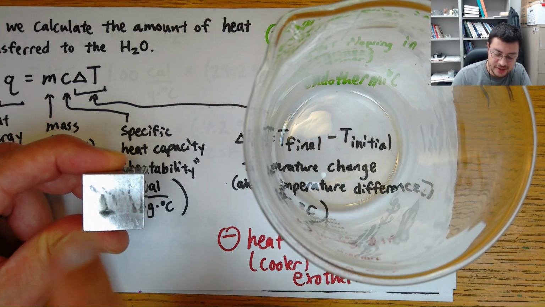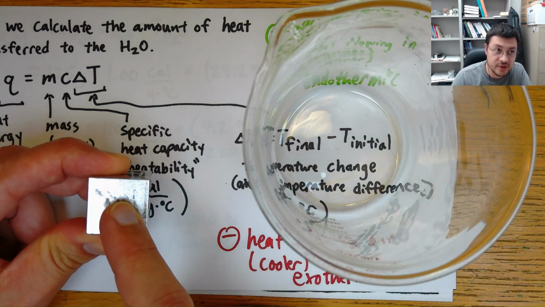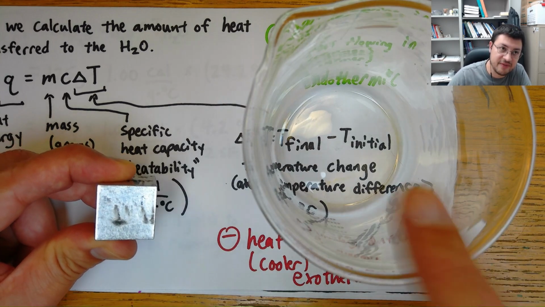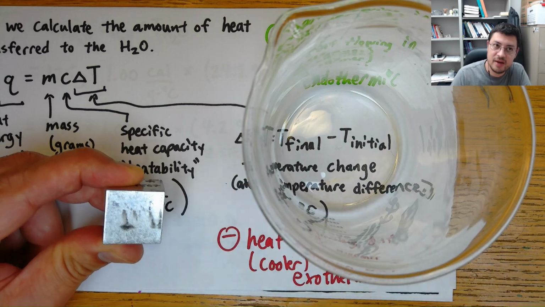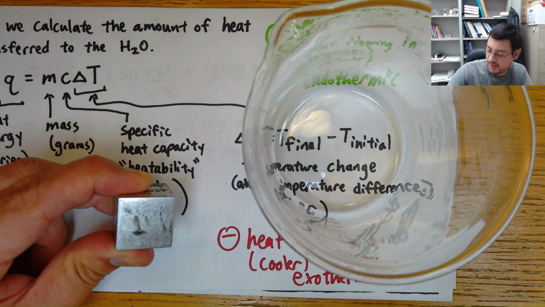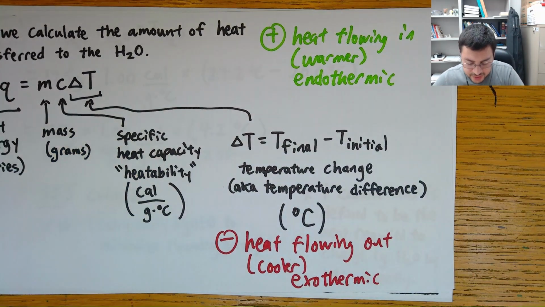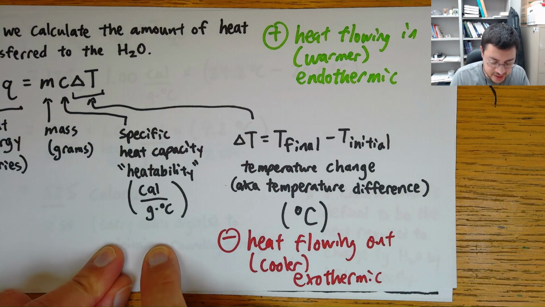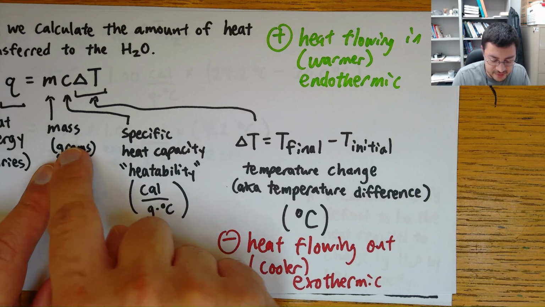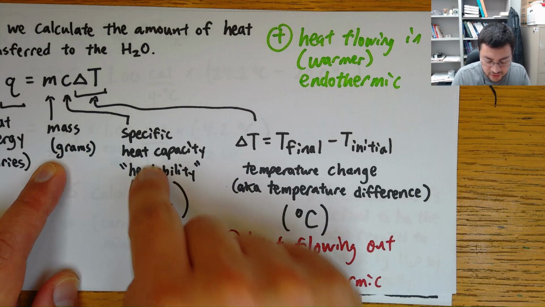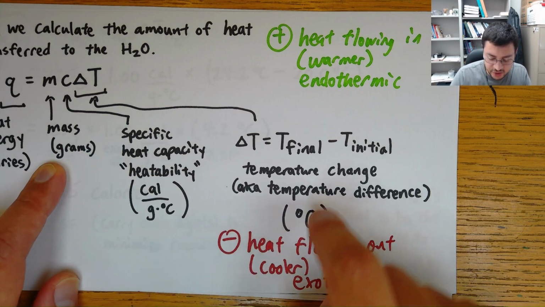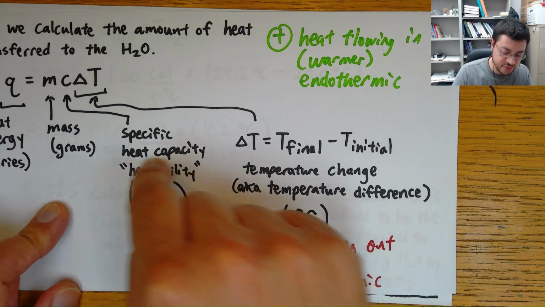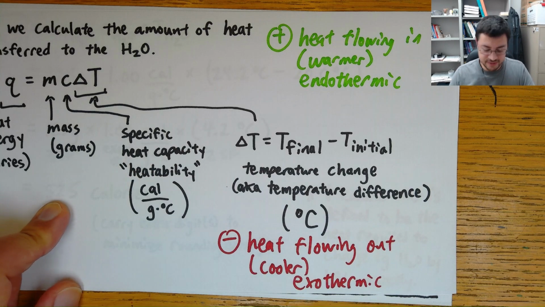Okay, this is releasing heat, so it's going to end up having a negative Q, a negative deltaT. This will end up having a positive. It's going to be the same number but opposite. All right, so that's how we go about doing the calculation, and you can see hopefully that the units cancel properly. Grams times 1/grams, that's going to be gone. Degrees Celsius over degrees Celsius, that's going to be gone, leaving us with just calories.